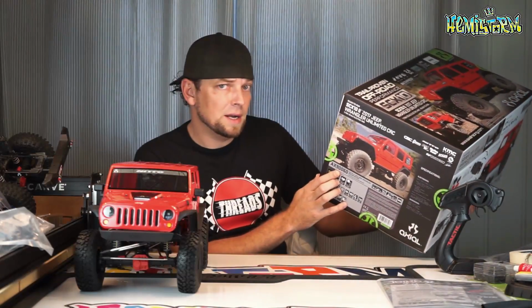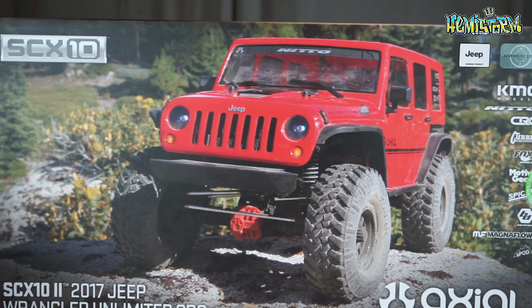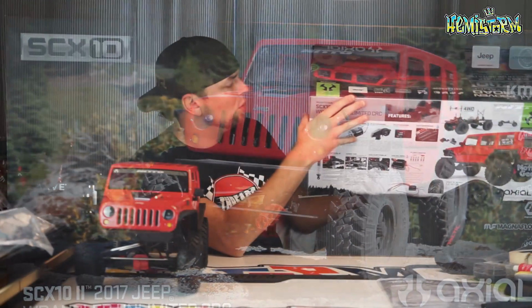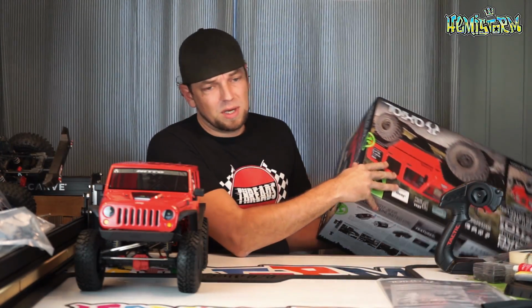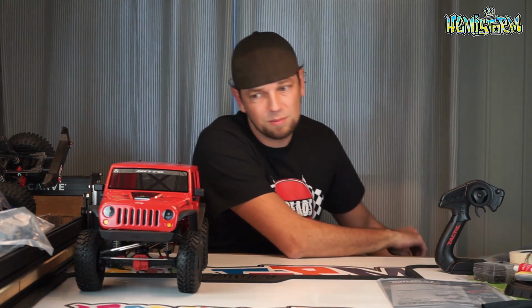AX90060 or 960, whatever you want. I'm not one for looking at the cardboard all that long, just because it doesn't turn me on all that much. I will make sure that there's a ton of close-ups of this box, in case you are a cardboard fetishist. Feel free to pause it, grab a bottle of lotion and some tissues and have fun with it. Let's have a look at some of the stuff that you get in the box.